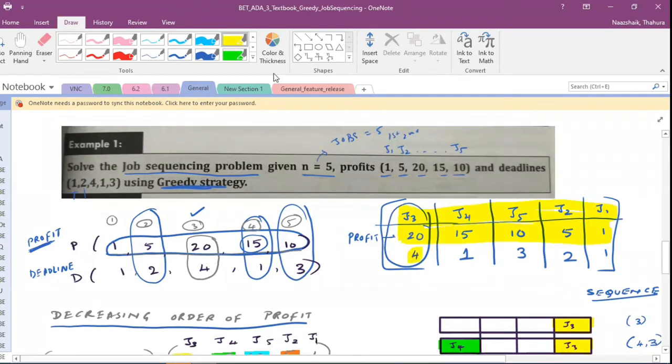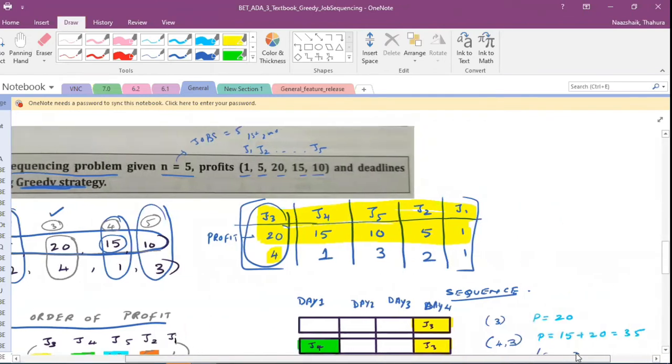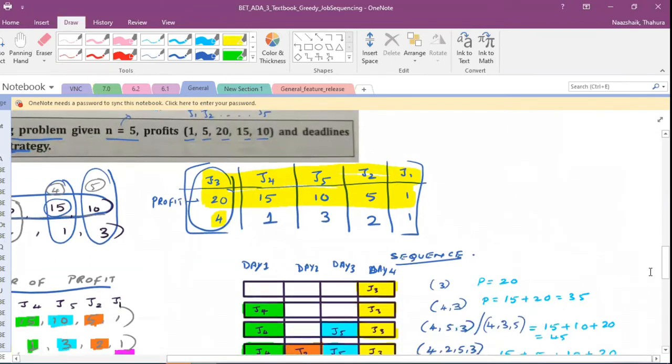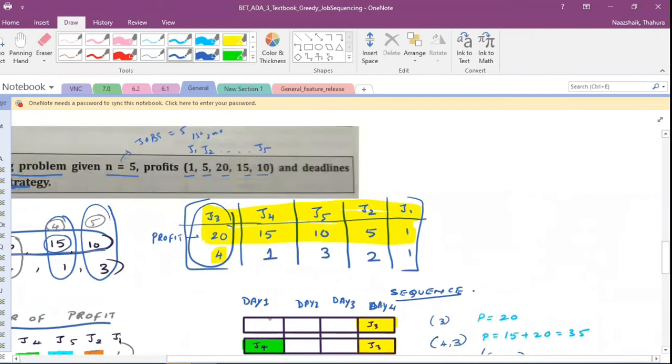So I can put it here, right? I can do it on day 1, I can do it on day 2, or I can do it on day 3, or on day 4 also. Okay. Say, like most of us, we do it only on the last day, right? So for now, for understanding purposes, I've just put it in day 4, but you can do it here also, you can do it here also, you can do it here also.